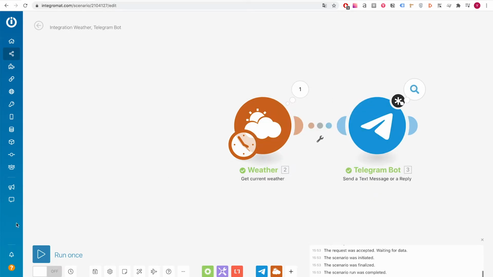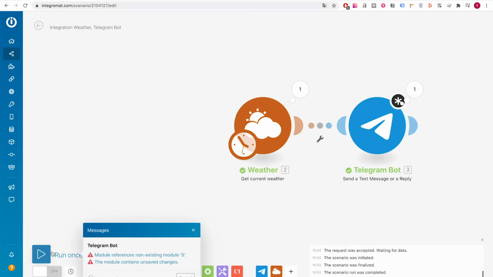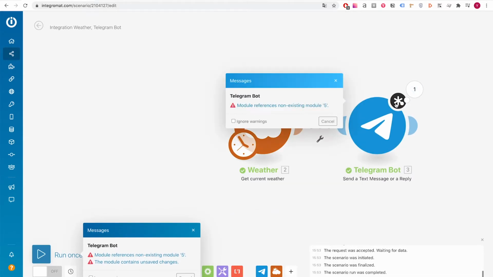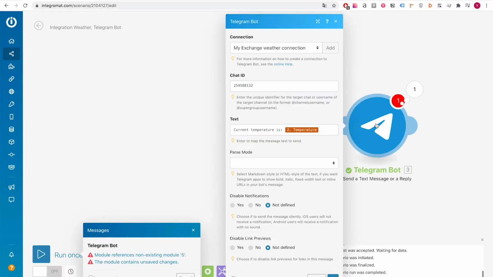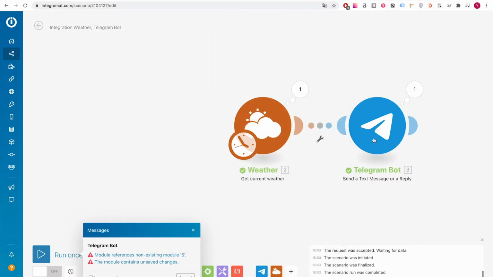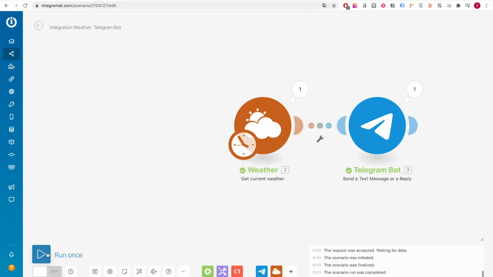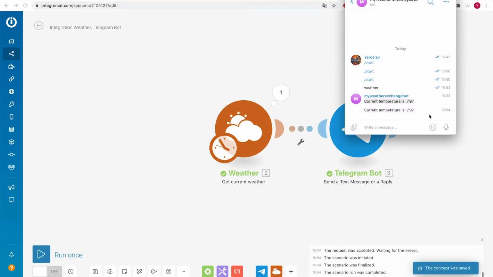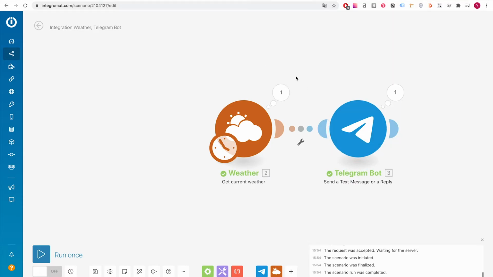Now let's try to run it once again, and now we should receive a message because now it's more than 9 a.m. So it should work, it should fire. Okay, so here we need to delete something from here. Forgot to save, okay. Running once, yeah, and I should have received, yeah. I have received the message of the temperature.